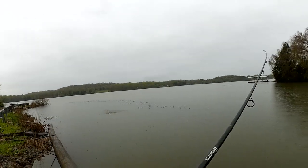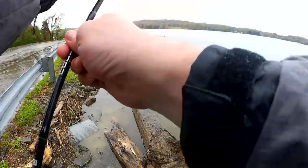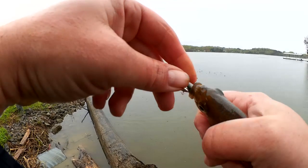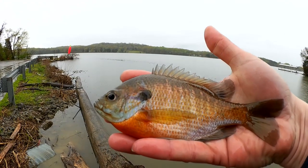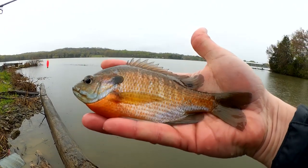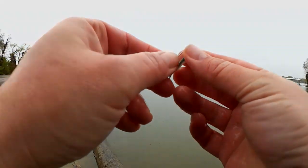There we go. Wow, that one's flopping all over the place. Another nice looking bluegill here, 6-incher, great color. Yeah, really, really nice. Maybe a 7-incher, great color too. Yeah, this gulp minnow is really getting torn up now.